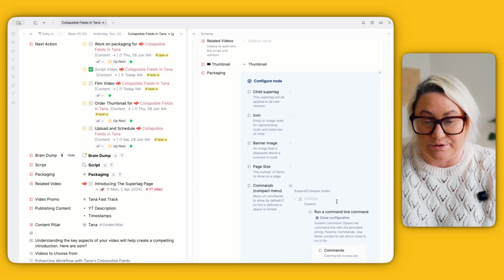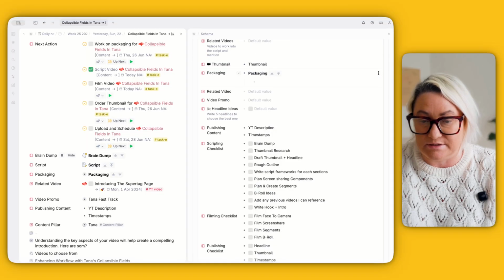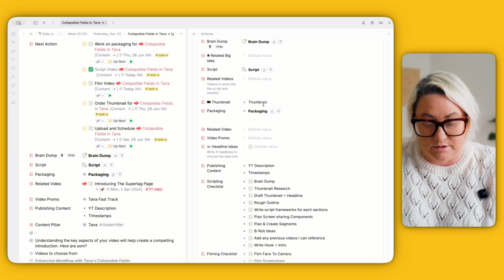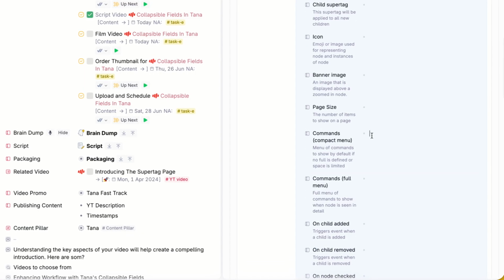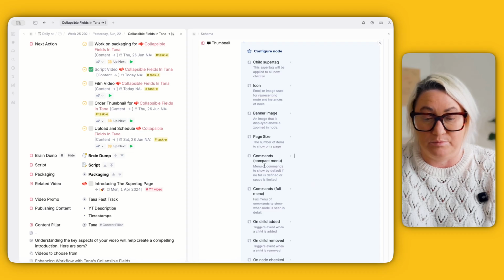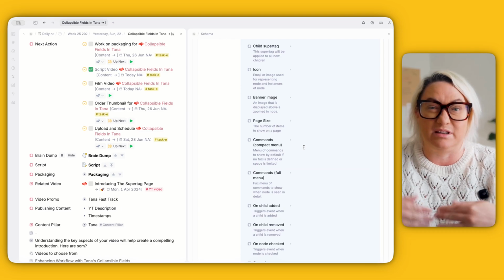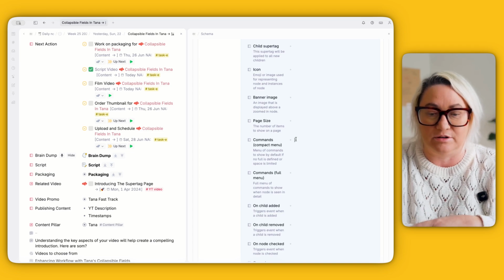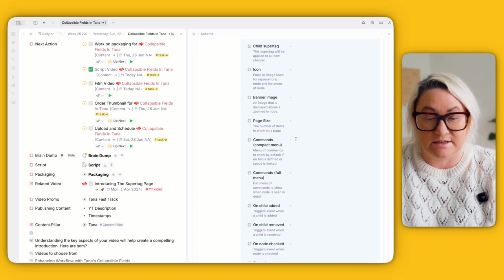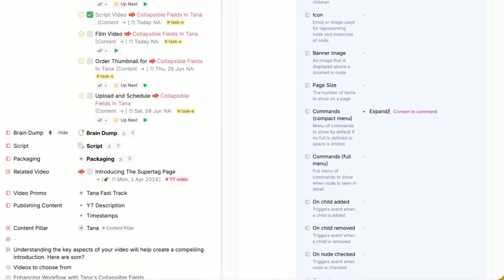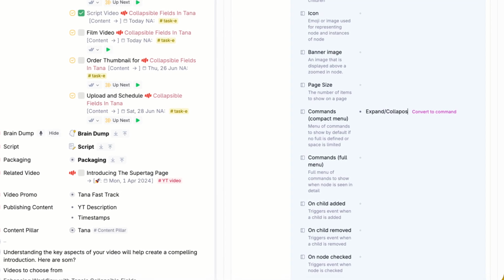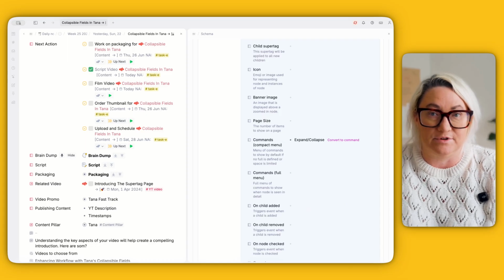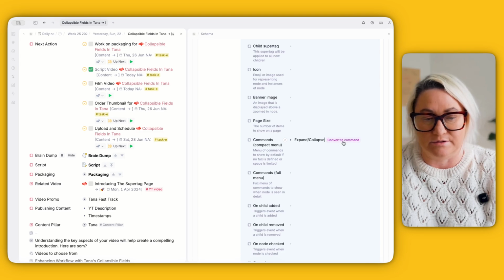All right. So to set this up, we're going to close this one up and we're going to start up here. So configure, come down to your commands, and usually I put in the compact menu, okay? That means it will show up in both. If you don't have anything in the full menu, it's very unlikely that you will have anything on a node in a full menu. So first thing to do is we're just going to call this expand and collapse, and you just want to give it a name first, but then we're going to take the name away, right? So convert.